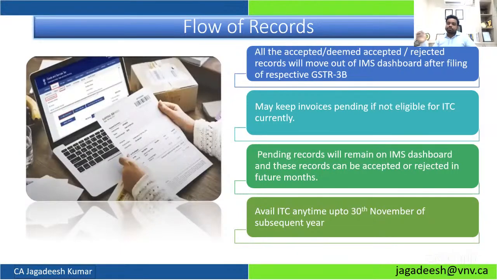So how long will these invoices be carried forward? Till I take action on those invoices, either accept, reject, or the time limit prescribed under section 16(4). As we all know, section 16 subsection 4 provides the time limit to avail ITC on invoices. So what is the time limit? I can avail ITC on or before 30th November of the subsequent financial year. If the time period has expired, then I cannot avail the ITC, right? Now the IMS itself is restricting taking the ITC on those invoices. That's the reason after expiry of the time limit under section 16(4), that is after 30th November of the subsequent year, those invoices will be removed from the IMS. From then onwards, these invoices will not be carried forward.